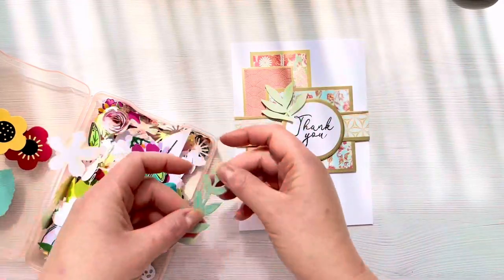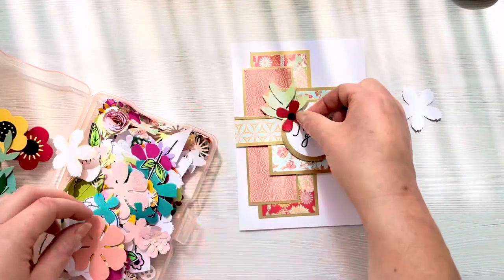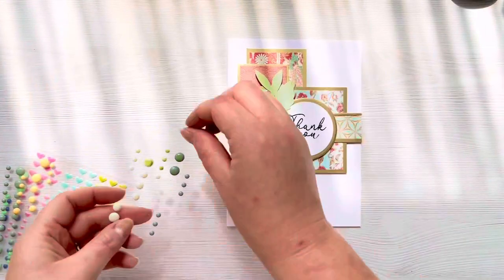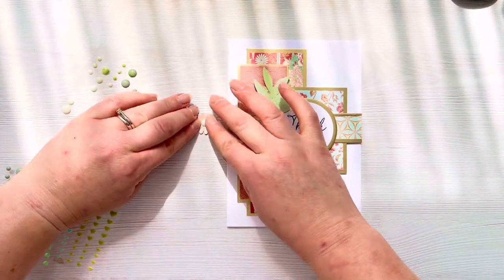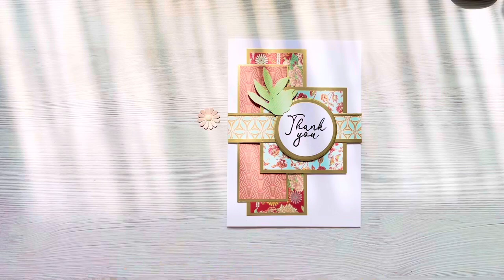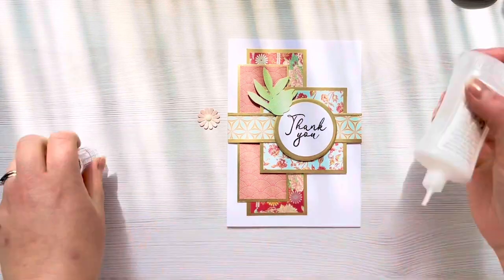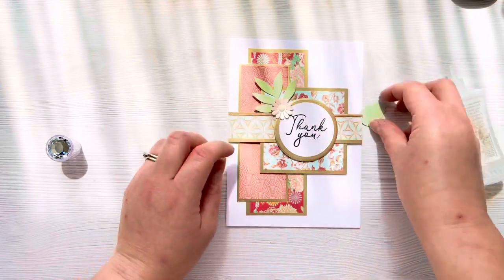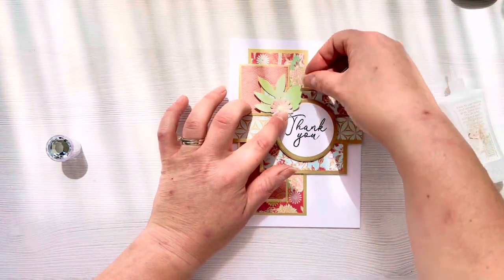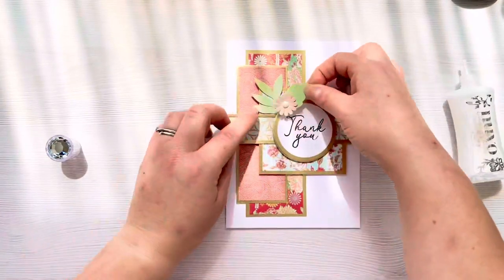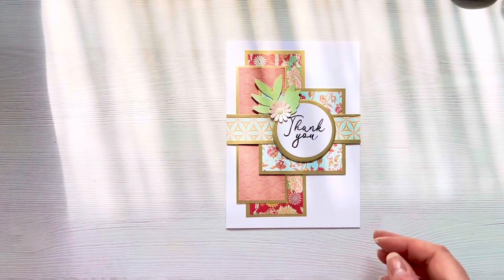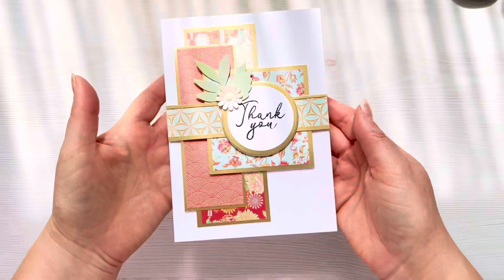So I'm just going to go through the stash of flowers that I've got now and just work out which ones look best. It does take me a while to decide so with the magic of video editing, I've cut out some of that so that you don't get too bored. I just pick out a couple of green leaves, this lovely little pink flower which I've added an enamel dot to the centre, and that is the first card finished using this card template. I really hope that you've enjoyed watching the process so far.